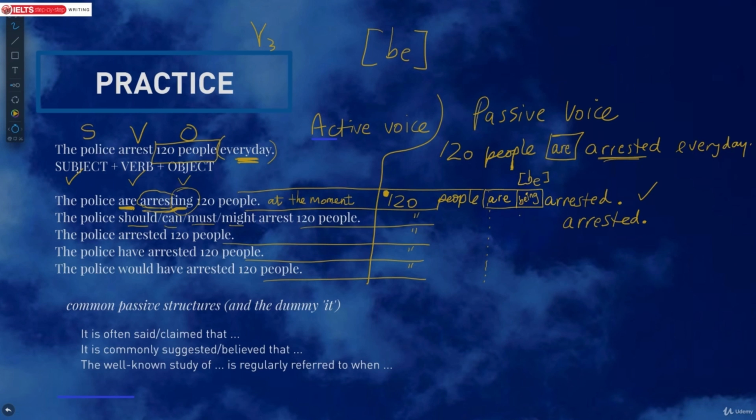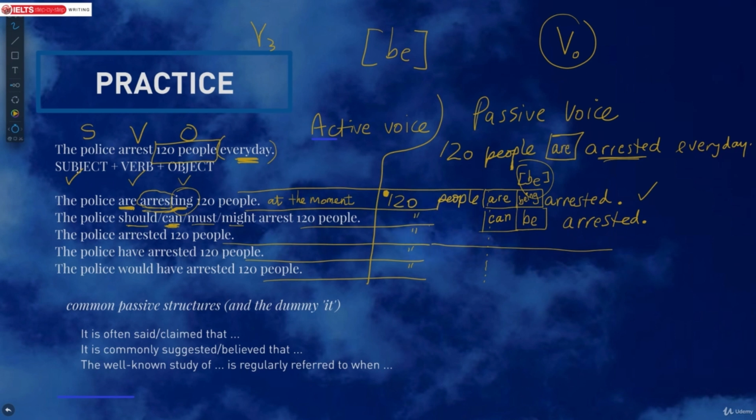What's happening here? Well, we need the auxiliary verb to stay the way it is, and be, the form of be here. So the auxiliary verb can be any of these. Let's choose a small one because I can't fit all of those in there. So let's just use can. And then what comes after can? It must be the verb 0 of any verb. Whatever comes after can or must or might must be the verb 0 of that verb. So it must be the verb 0 of be, which, as you can see here, is exactly the same. So 120 people can be arrested, might be arrested, must be arrested, should be arrested.